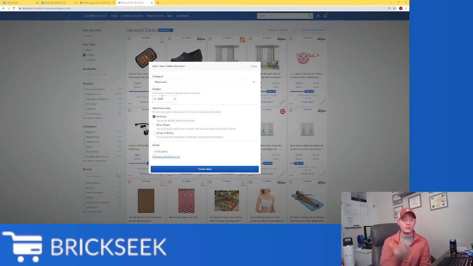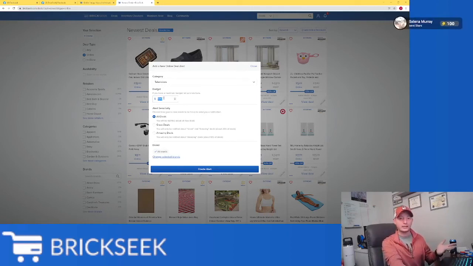But let's say a $2,000 TV drops all the way down to $501. You would not be notified of that amazing deal because it's $1 over your budget. So use the budget feature wisely. If you have a hard cap, you can't spend more than that, apply it, put in a budget. Otherwise, I just leave it blank usually because I want to know about all the best deals.